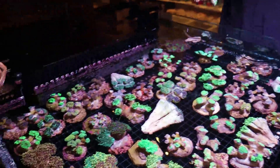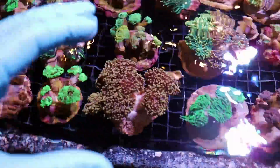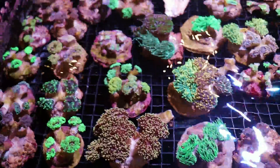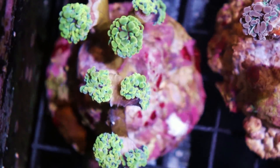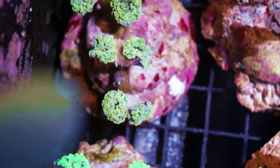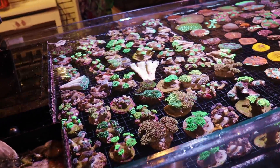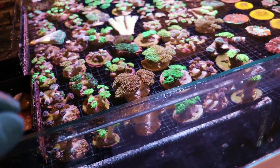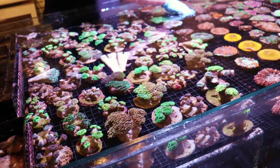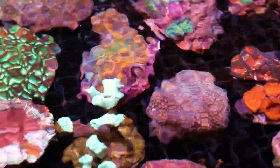We are going to have to frag most of the euthalia. They are quite expensive to get over here, so selling them as a colony just doesn't make sense from a business standpoint — we need to cut them into heads. To sell a colony of golden hammer like this it would run three to four hundred dollars and it won't sell very quickly. But as we cut smaller heads, people are happy to buy the frags. I think people would rather buy four or five different colors of hammers as individual heads instead of one larger piece — that's the trend here in Canada at least.